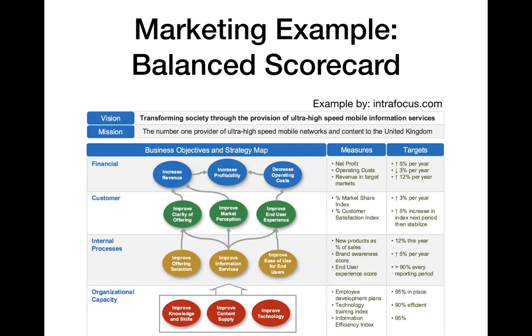We can often see the balanced scorecard, which is a way that we get a really nice view of how an organization is performing from a range of different perspectives. And again, we can use key performance indicators in here. So these aren't the actual targets themselves, but these are measures or indicators of how we're performing versus those targets.